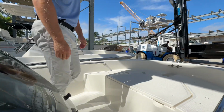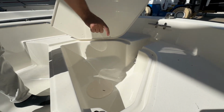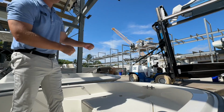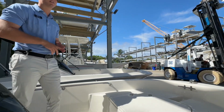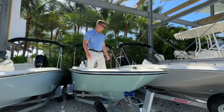Now moving our way forward, this is your anchor locker here, or you can also use it as storage. There's a nice little slit up in the boat right here where you can run your line completely off the front of the boat. If you're anchored up somewhere at the sandbar, out on the water, maybe you're doing some fishing on this boat, you can anchor up, have that nicely run out of the hatch here.